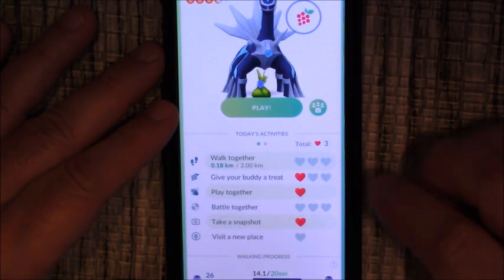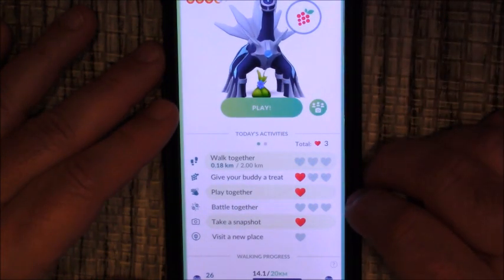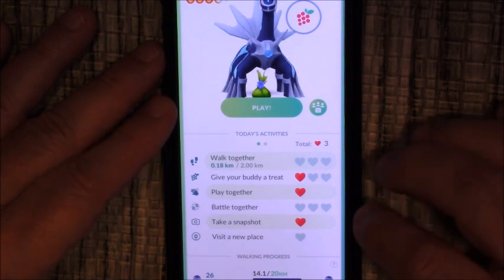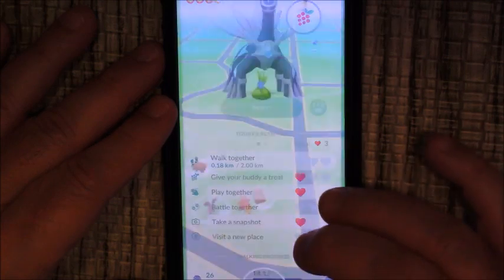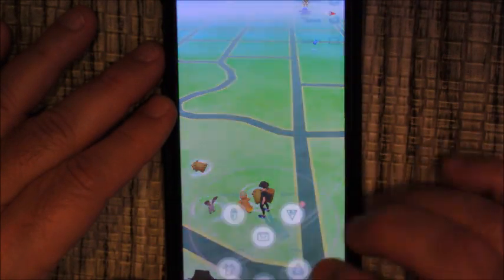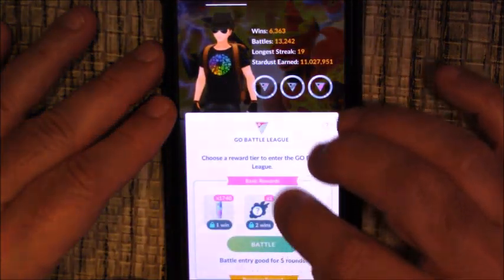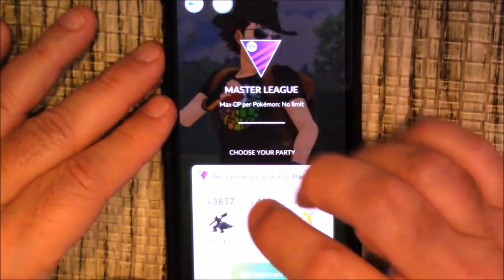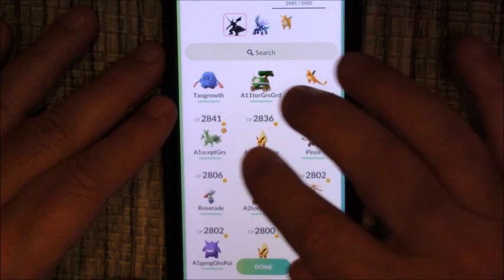And there's Dialga. Oh, he's got a green sack for me. So I'll get that later. I should have when we were battling with him. Let's do one more battle just for fun, guys, before I go to answer all the texts. It's kind of addictive, isn't it?